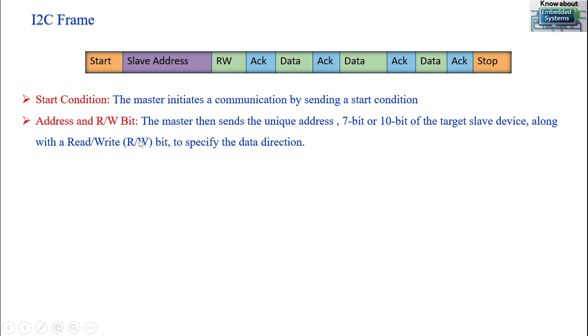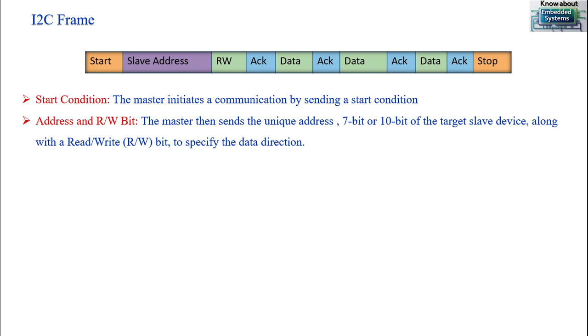Second thing, the address field, also called the slave address. I just now explained that the address is nothing but the slave address. The master will send it to the I2C bus. In the slave address field, it will send a 7-bit or 10-bit slave address to specify which slave you want to transmit data to or receive from. So the address will be specified in the form of the address field. For example, I told you already, 0x10. This is one slave address, right?